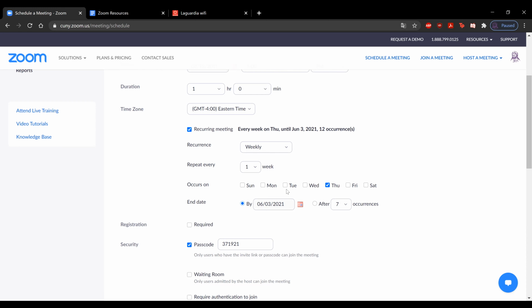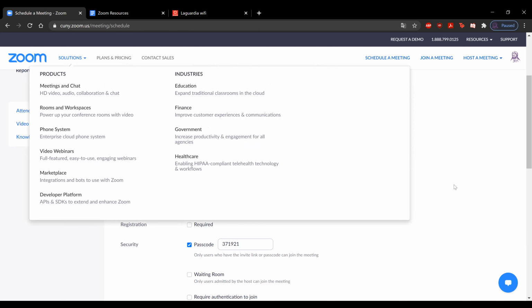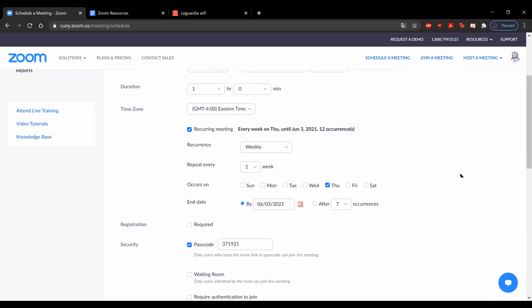If you meet for an hour on Monday and for 2 hours on the other day, you can select the 1 hour duration, and if you go over it, it'll still be fine. You wouldn't have any trouble. Or you can select the 2 hour duration if you want. Thank you.